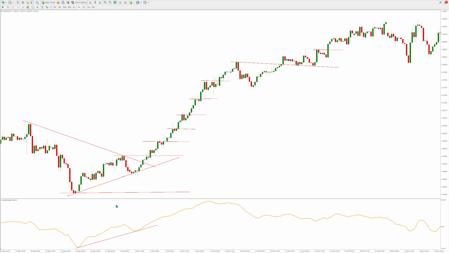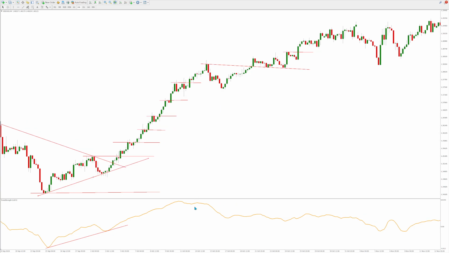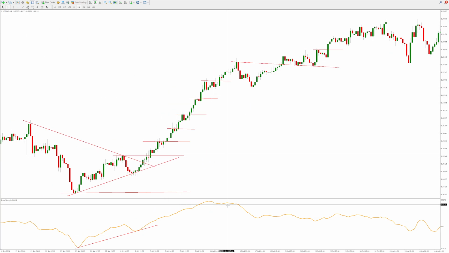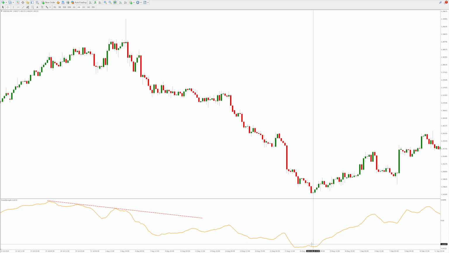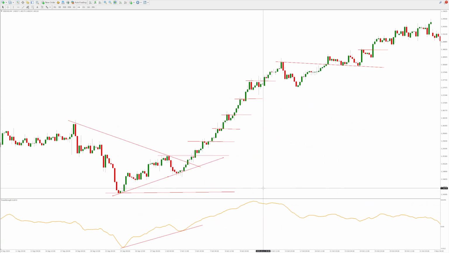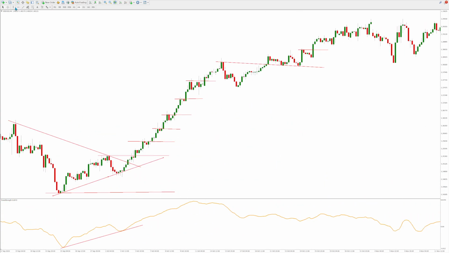And then also I'd look for, once we've determined the trend direction, generally the higher the indicator is, the greater the uptrend has gone on, and you don't want to end up buying too high. So, if you see the indicators up here, you might want to not buy this particular high point. You might just want to wait for a pullback first. Same in a downtrend, you don't want to sell when the indicator is too low, because you can end up selling at the bottom. That's another thing you can look for on the indicator.